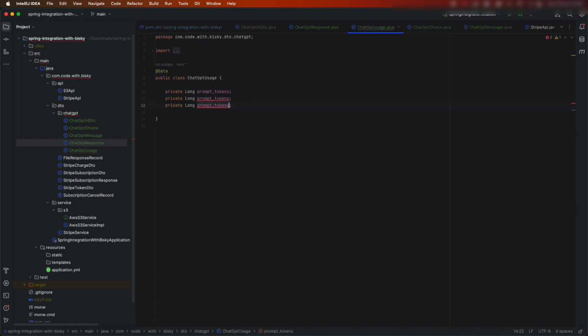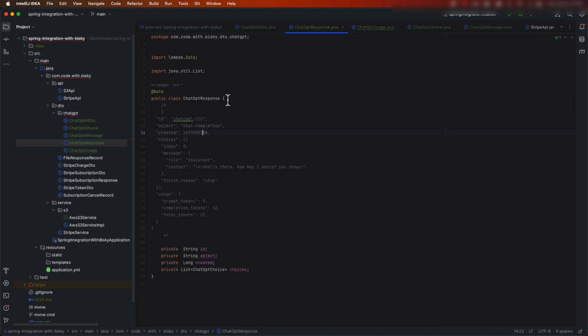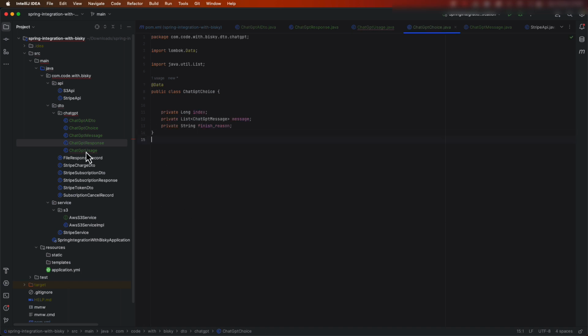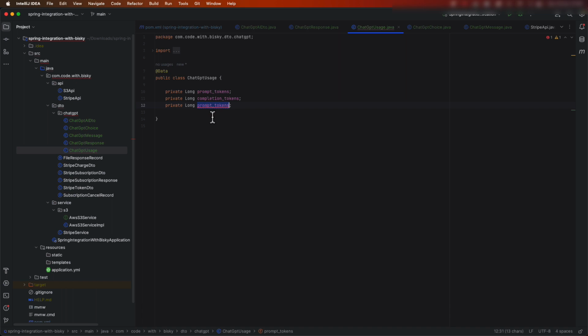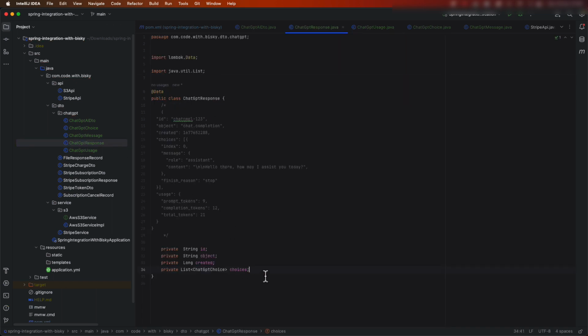For simplicity, I'm just copying as it is, so you can rename your field variables using JSON annotation to follow the standard way of Java. Okay, and this one, we just copy this class, and here it should be usage.